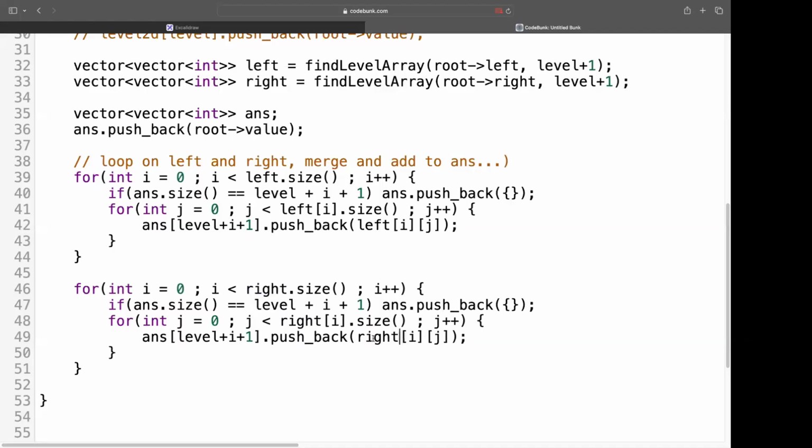Now, while going down, we are creating an array and then inserting elements, like the inner loop. What's the logic? The array which we are getting is a 2D array. So for the inner loop, if you want to get the value, you will have to go to the inner loop, no? Even if you want to push all the values to the array, you will have to go to the inner loop. I don't remember the function where we can directly put the subarray, but you can do that also.